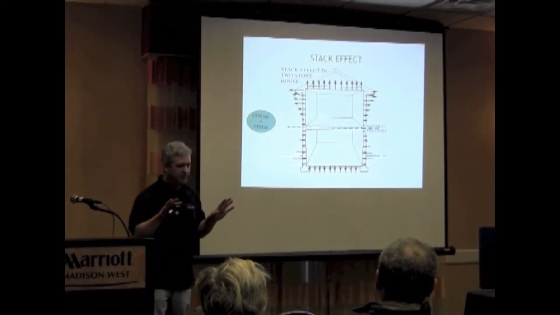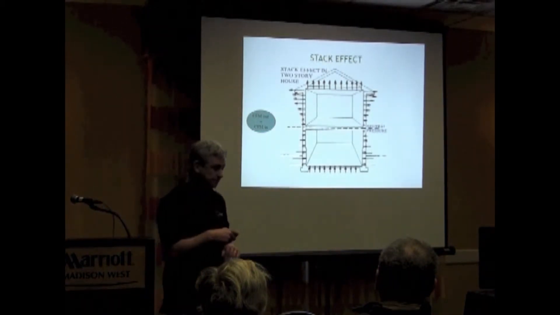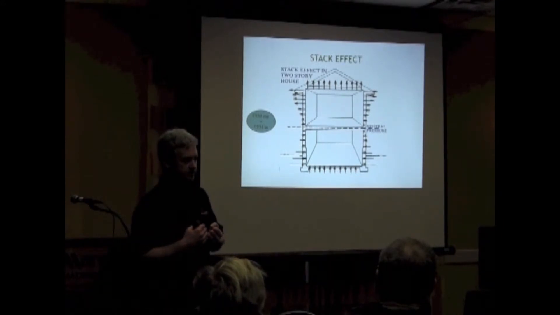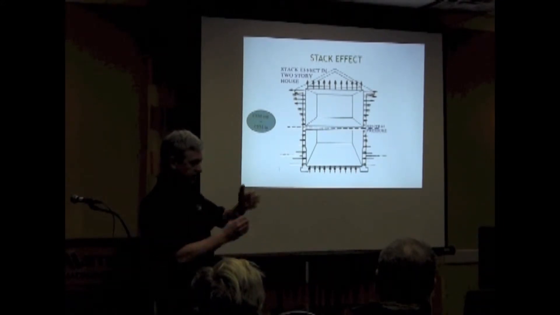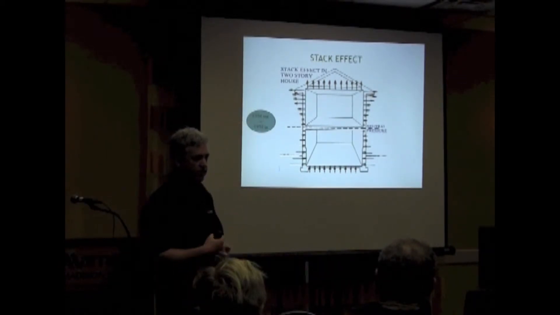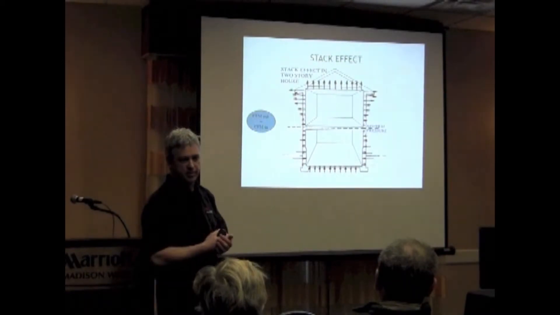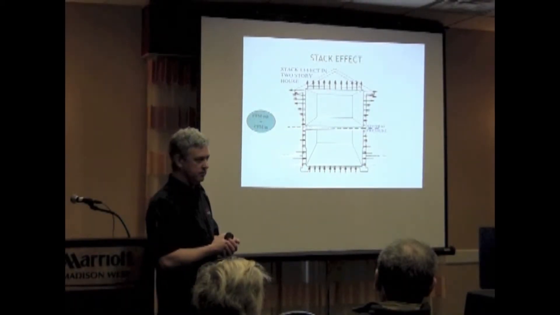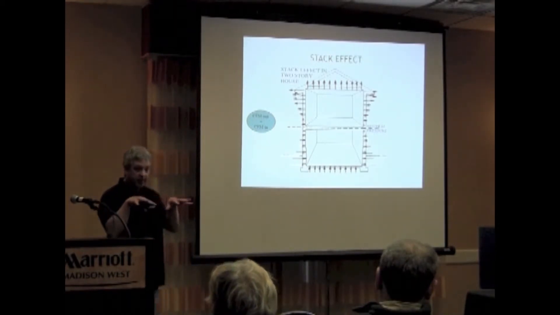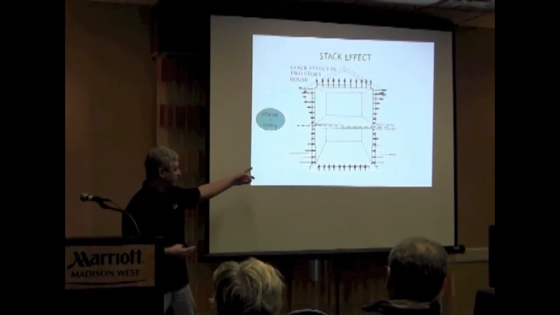That's why windows are not necessarily always the first thing to fix. Stack effect is like a chimney — that's the easiest way to describe it. If you try to light a fire and someone caps the top of the chimney, you won't get a draft and the smoke won't go up. So if we can cap off the top of the house, we'll be effective at slowing air coming in, even if holes are left down below.